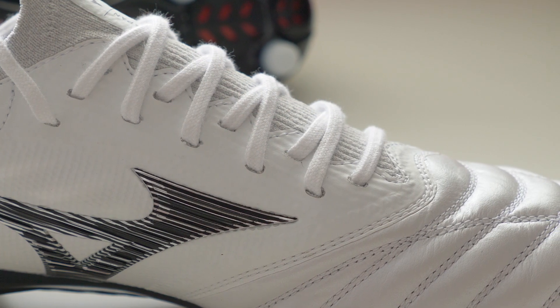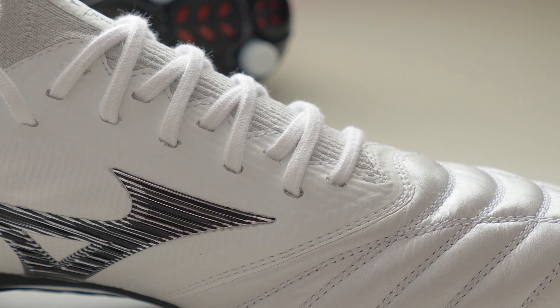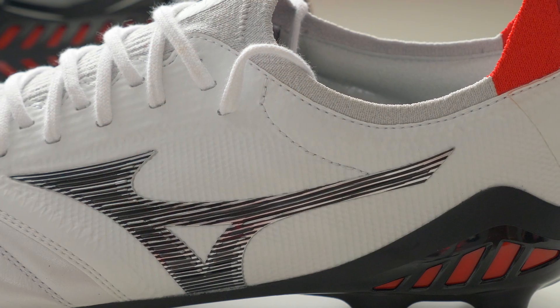The Betas have a new construction compared to the classic Morelia Neos. The Morelia Neo was a full leather boot, basically all the way around the forefoot. With the Beta version, they've gone to a hybrid material of K-leather in the forefoot — just the forefoot area. This is the only Kangaroo leather. The rest is a hybrid material between synthetic and a knitted material. You get the knitted material on the tongue, which creates a really nice opening for your foot. It is actually quite comfortable — it gives you that sock-like feel. Then they give you the synthetic through the midfoot to reinforce the upper, which is where you need support and lockdown for responsiveness in a pair of soccer cleats.